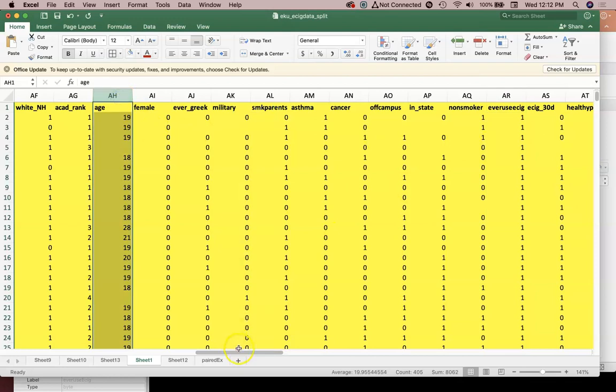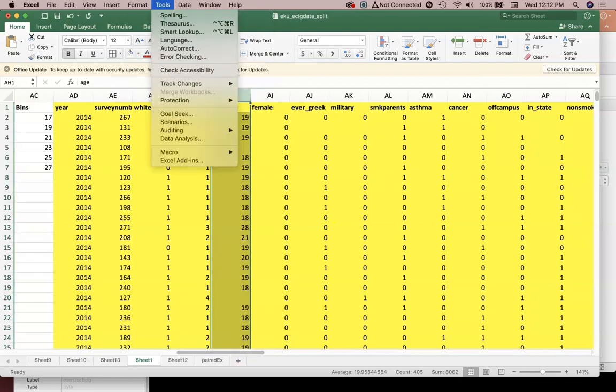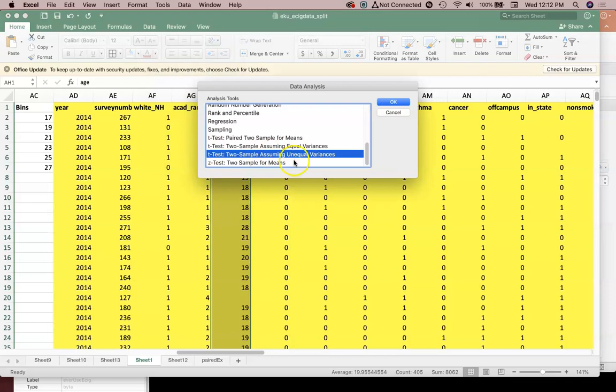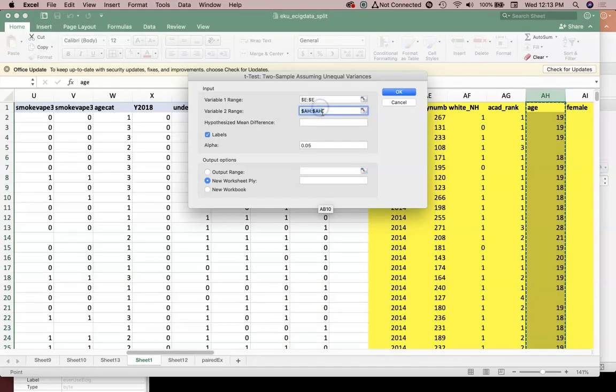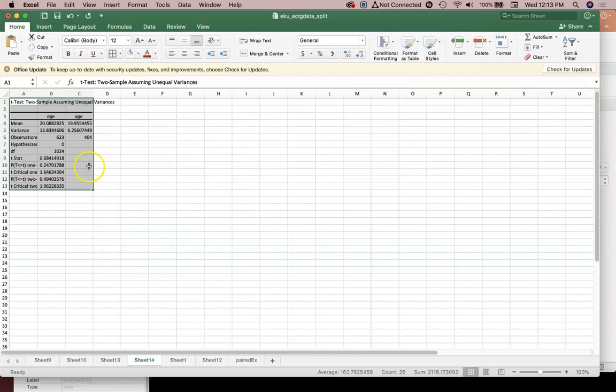So AH is the ever. So tools, data analysis. So AH is the culprit there for ever e-cigarette users. And it doesn't tell us, but we know that AH is this one right here. It's the second column. AH is that one.